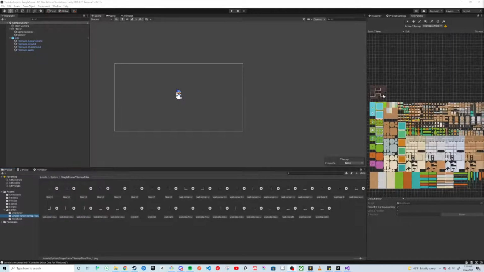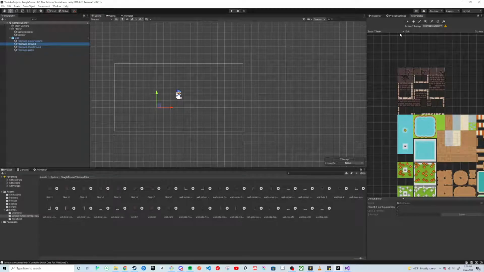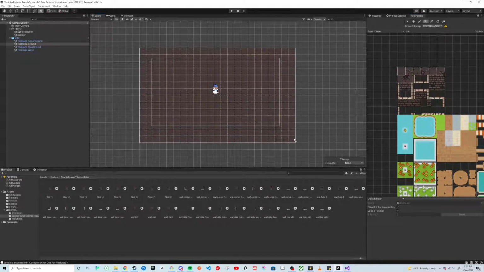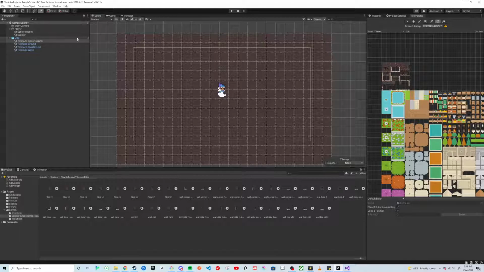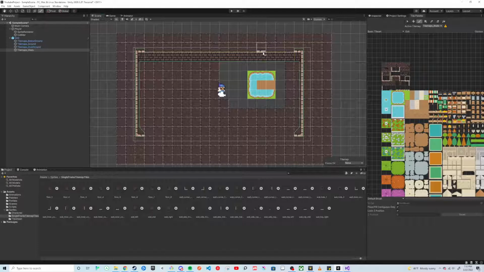Now that we have tiles in our palette, we can use them to draw. To test this, let's click on the ground tilemap, then in the tile palette, click on the little rectangular button and select one of the dungeon ground tiles. Then let's click and drag it around the player to make some sort of ground. I encourage you to play around with the tilemap and draw a little room for the player to move around in. Add some walls and some under tiles to see how the sorting works. When you're done, run the game and check out how it all looks.